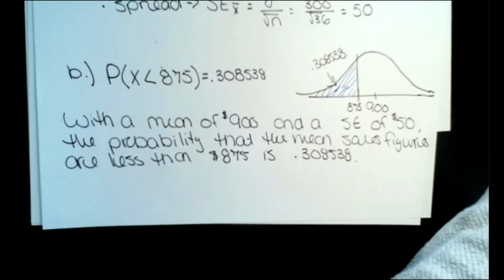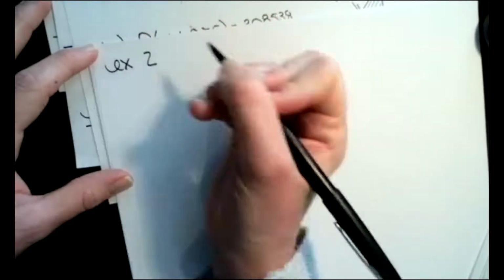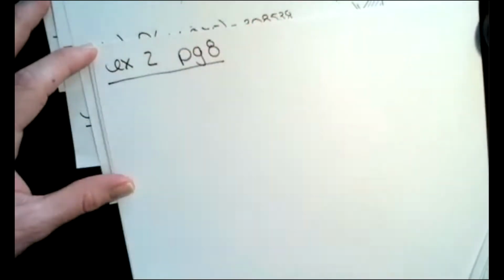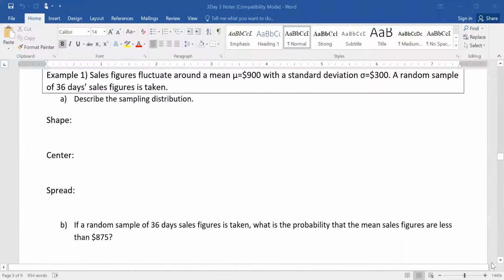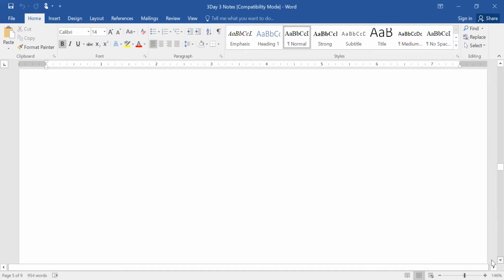All good questions. All right, so let's take a look at another example before I have you guys work on your own. So the other example I wanted to look at is example number 2. And this example is on page 8 of the day 3 typed notes. So let's pull that up, and I'm going to share my screen, and then we can talk about it and write down some key pieces of information. So I'm going to get down to page 8.